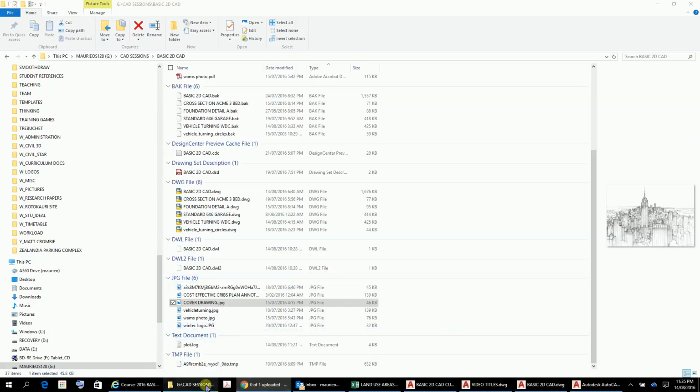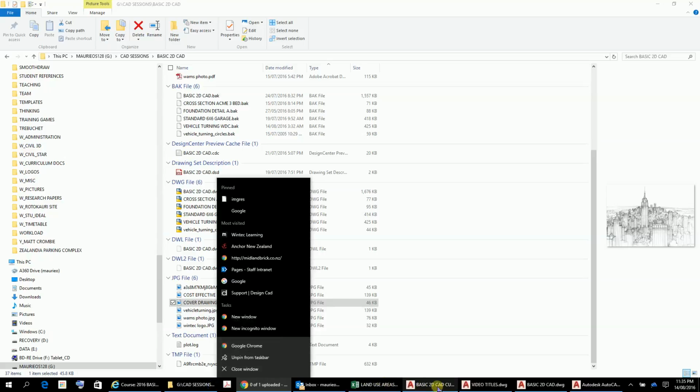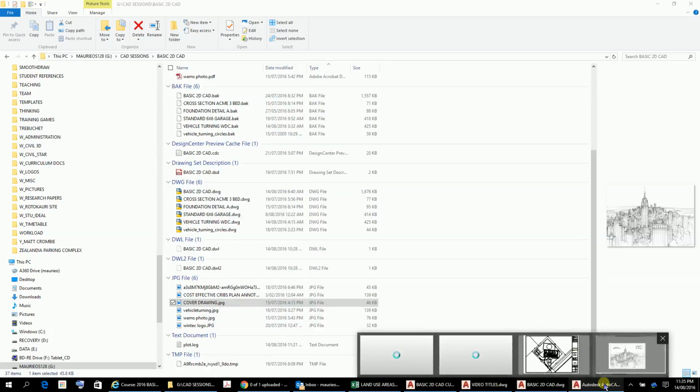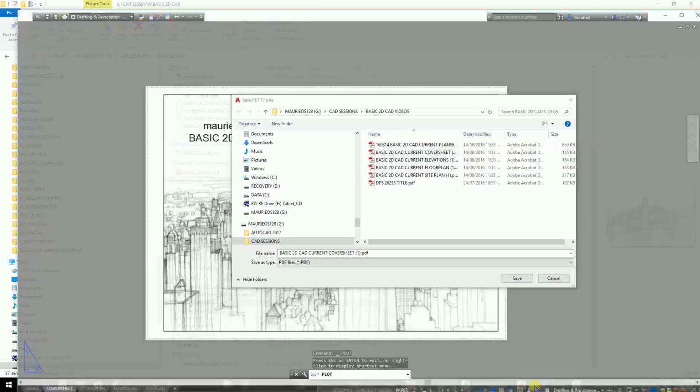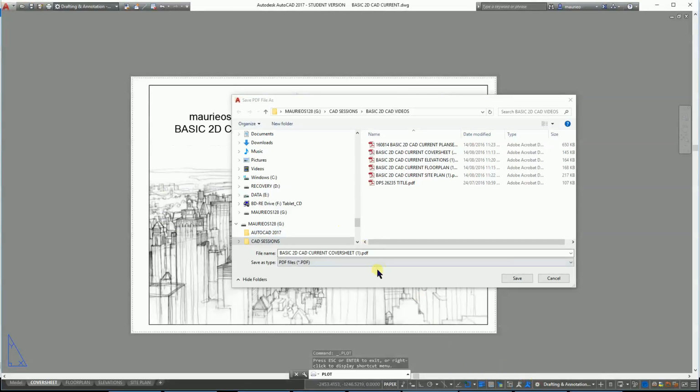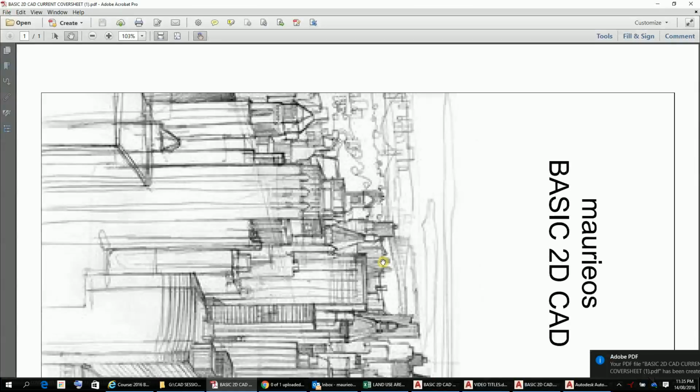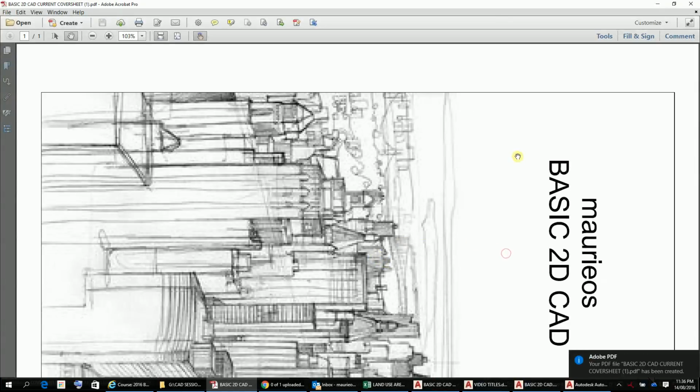So we should be able to get back to that one where I was there. I don't seem to be able to. Let's go back to here. Oh, there we are. And so now I'm going to go in there, and that's the current, so I'm just going to save. And do you want to replace it? Yes. And now it'll print out a copy. You'll notice that copy is there.